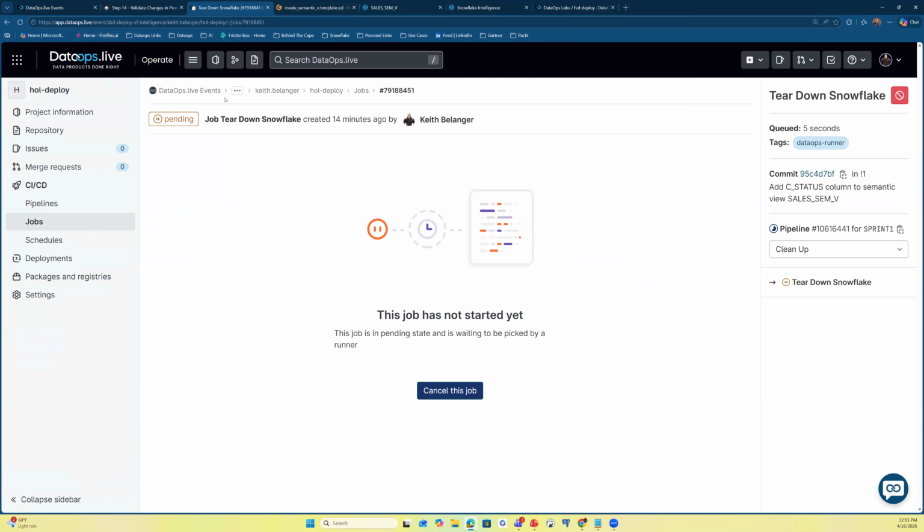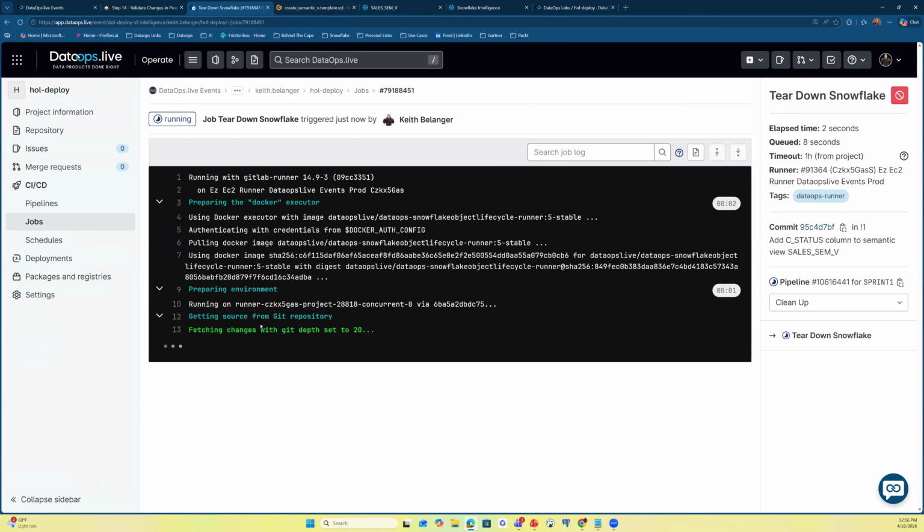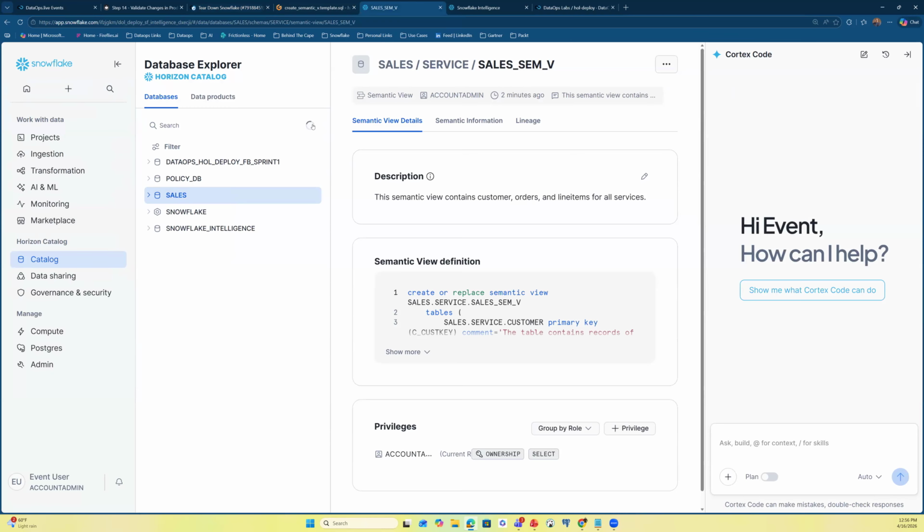So we're going to let the job run to tear down our Snowflake infrastructure for the feature branch. What that should mean is that when I go into our production database and refresh this, eventually our hands-on lab zero copy clone environment is going to disappear and no longer exist. All we will be left with is our production environment.